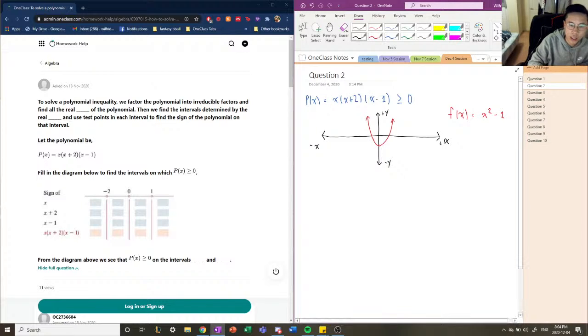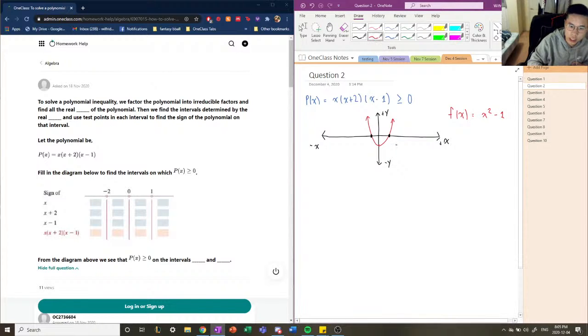And I'm going to describe why the zeros are very important in this case. So the zeros help us to determine where the polynomial is equal to 0. So the zeros are here and here, which is positive 1 and negative 1. So these are the only values in the entire function itself which will equal 0. And this helps us to find the parts of the polynomial which will be positive and the parts which will be negative. Because if we are guaranteed that these are the only values that are equal to 0, then the values in between the zeros are going to be negative, and the values outside of that interval are going to be positive only.